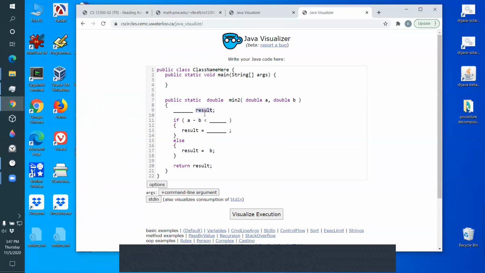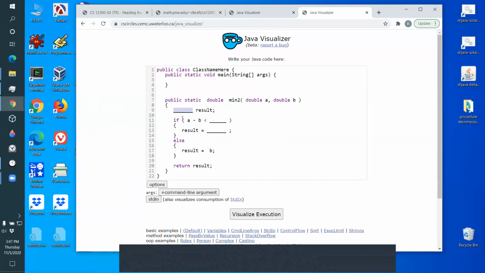Now, what's this guy? A local variable. See, you can have a local variable. The idea is that this local variable is going to hold the answer or the result. So it's going to be a variable that holds which one of these is the minimum. Well, what's the type of that variable? Double.